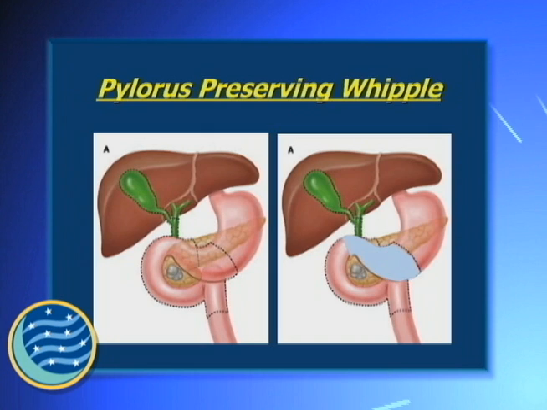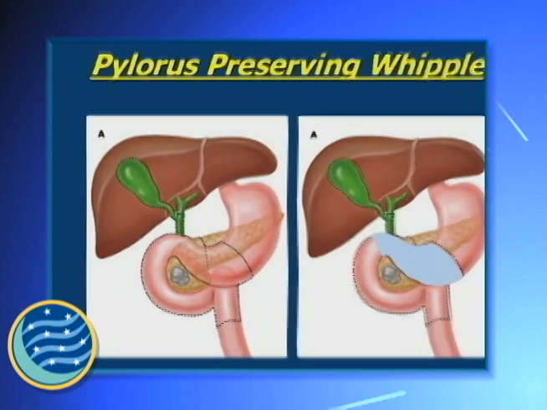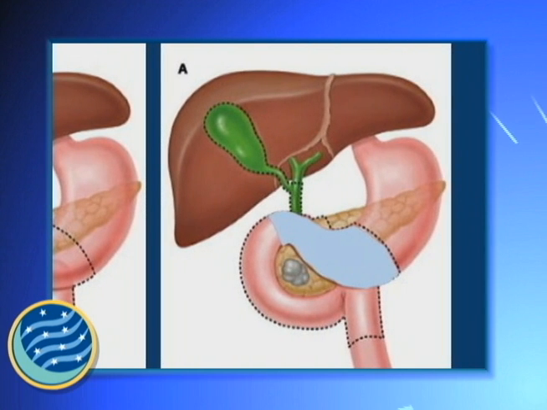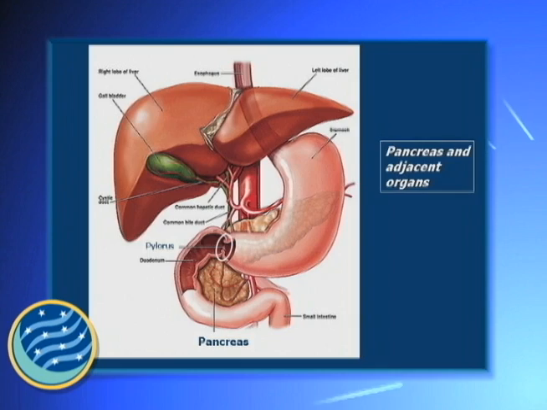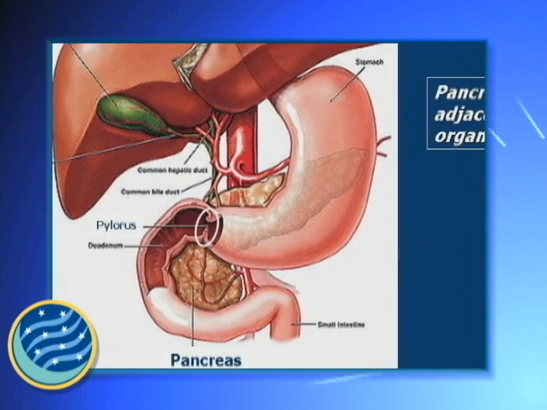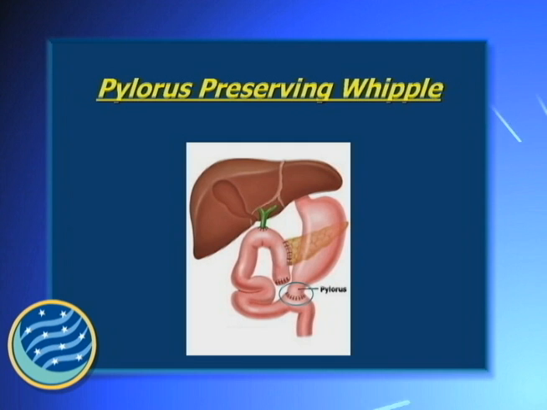What's different about this? Well, the difference is that we don't take out any of the stomach at all. We don't take out the pylorus, which is hidden here, and we leave intact just a little bit, a couple of centimeters of the duodenum. This is obviously a cutaway view that shows this little valve that I've talked about several times at the end of the stomach that helps to control and usually to slow down the rate of gastric emptying. This is the pylorus-preserving operation.